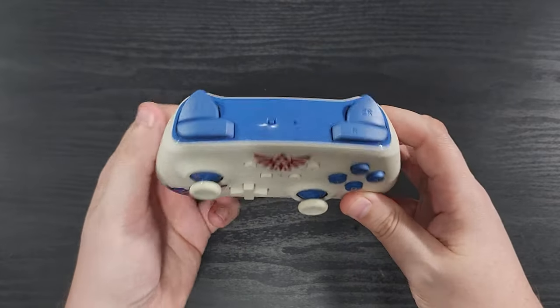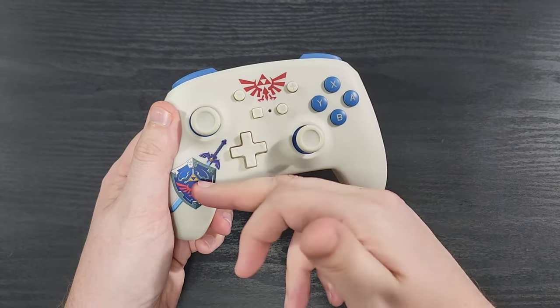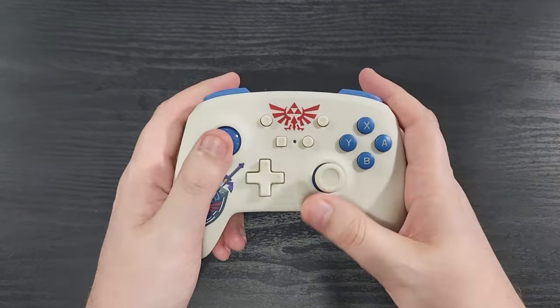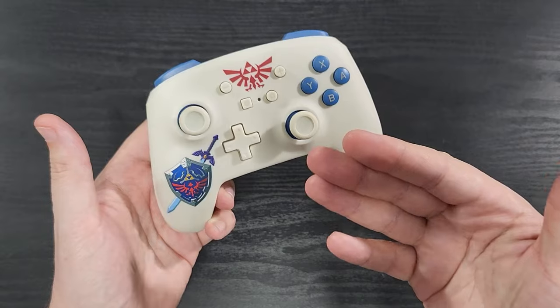But you're paying for the build quality. The build quality is solid. People fight me on that. I've never had a problem with one. And usually the imagery is always official Nintendo. So this is a good one to pick up. You can walk into any Walmart, Target, Best Buy, whatnot, and find a variation of this controller.